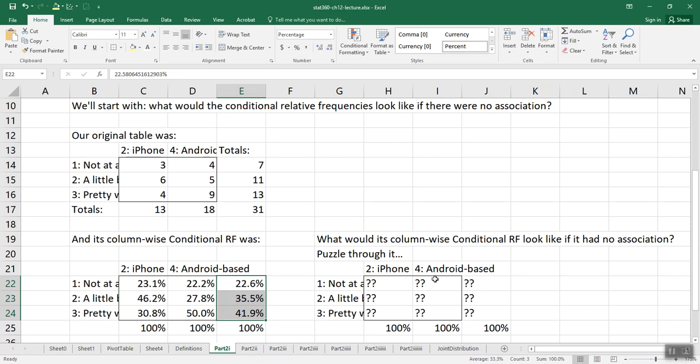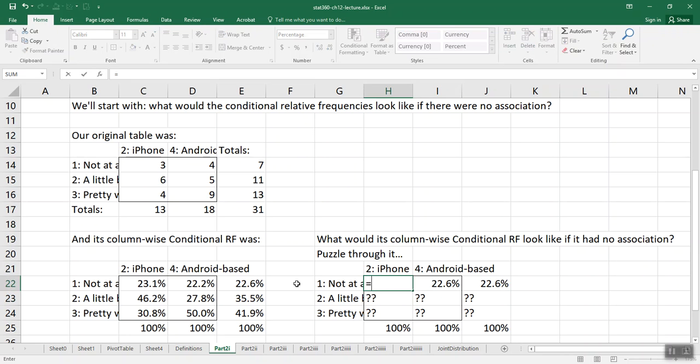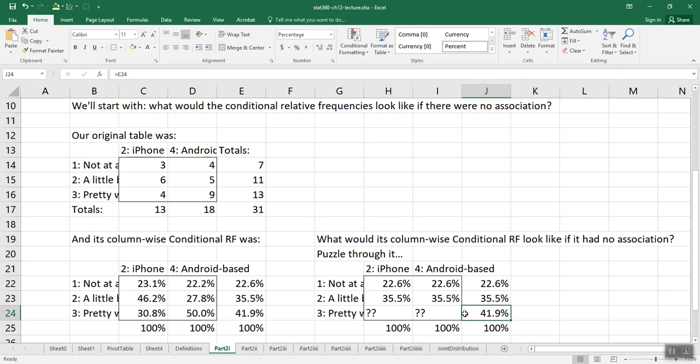So to have this table show no association, you'd have to have this number be that number, and this number, so they'd all have to be that 26. Here they'd all have to be that 35%. And similarly here on that last row, well, we don't have much freedom. If these are already decided, we're kind of stuck with the same numbers here, right? So that's what it would have to look like for the table to have no association. This column would have to match that column, and this column would have to match that column too, and so these columns would match each other.